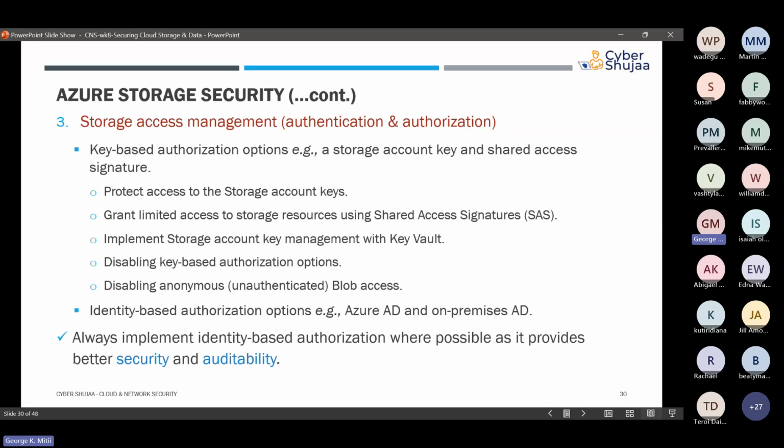So maybe just set it to be used for the next 3 hours or so, and not give perpetual usage of the SAS token. There's a lot of configuration that you can make on the SAS keys to make sure that you are providing limited access to your storage services, unlike when you're using the storage account keys. Because when you use storage account keys, you'll have perpetual access to the storage services until that storage account key is regenerated again.